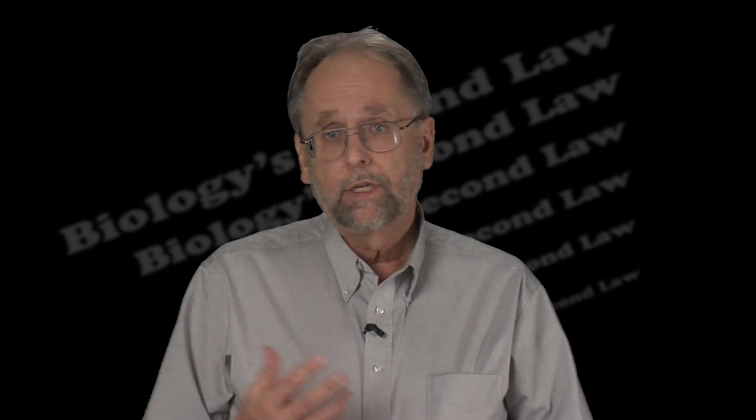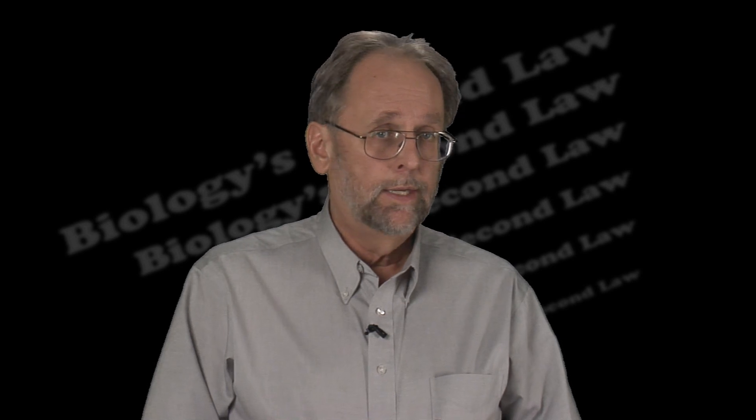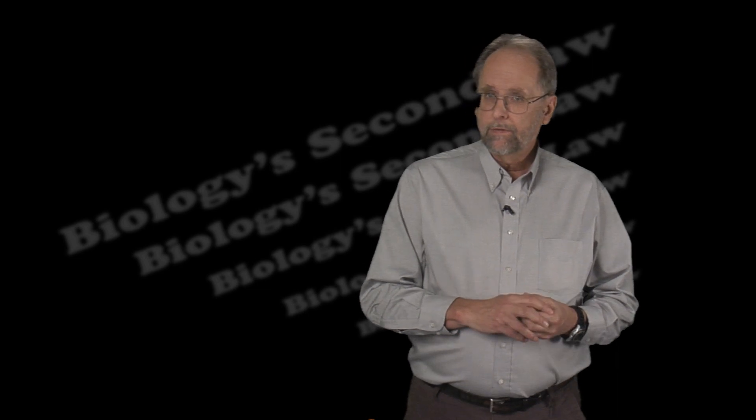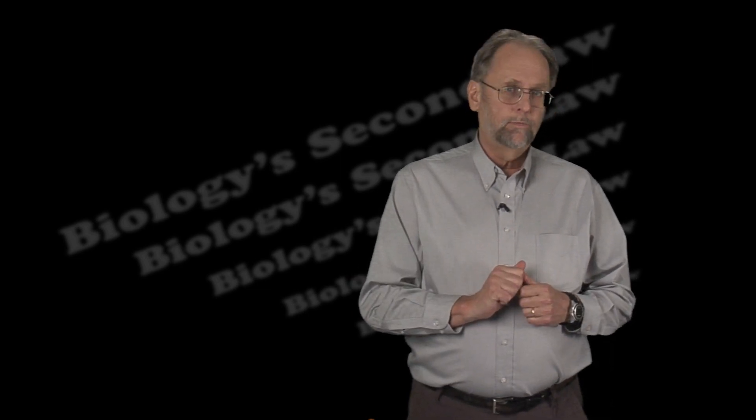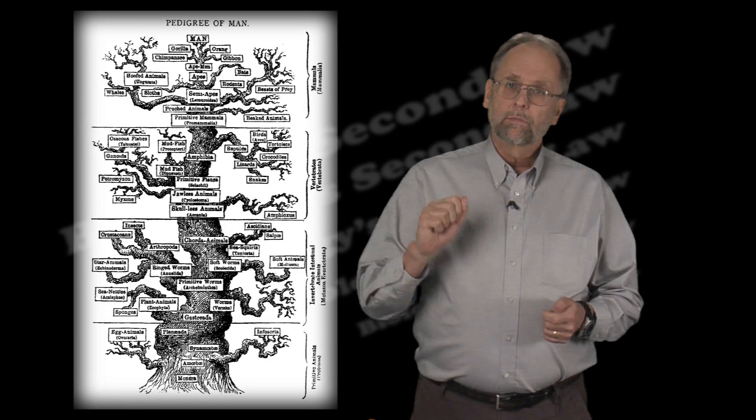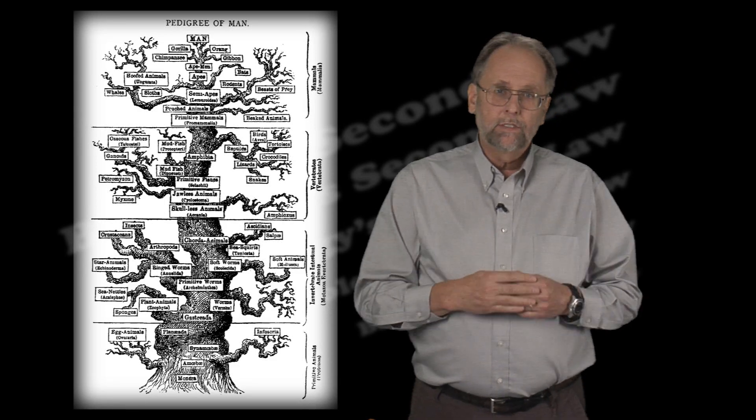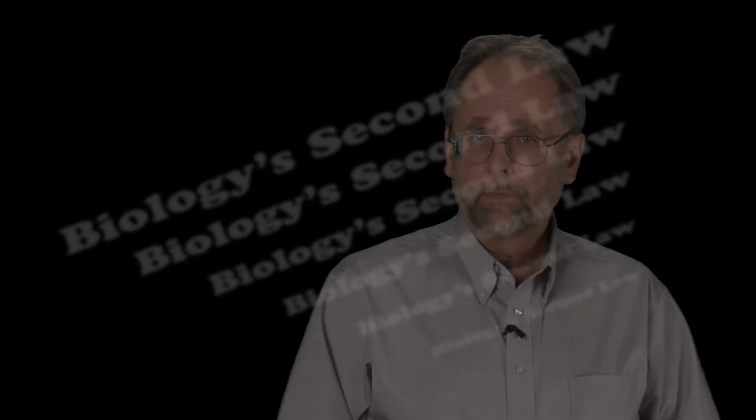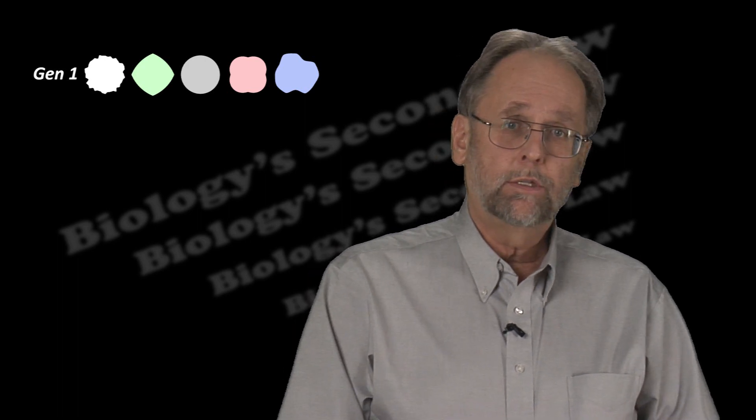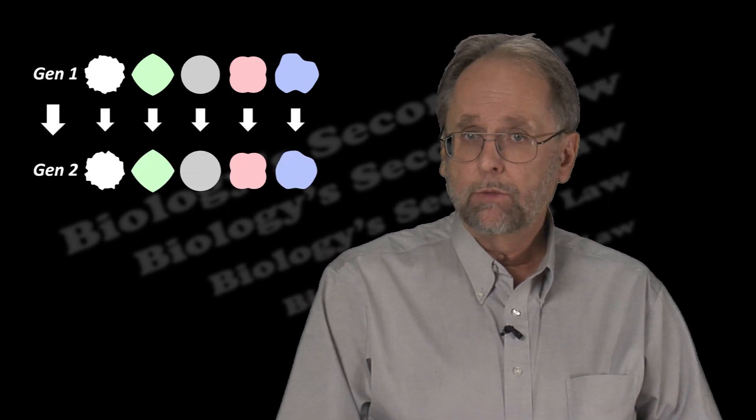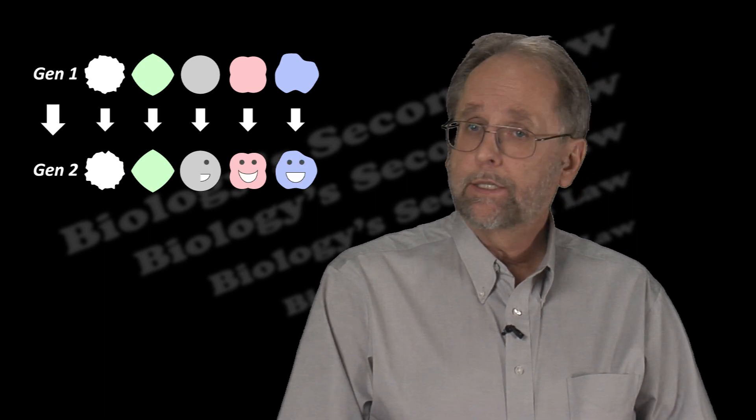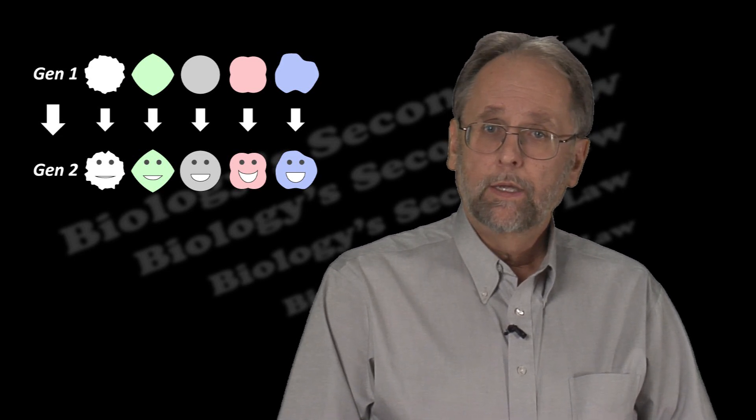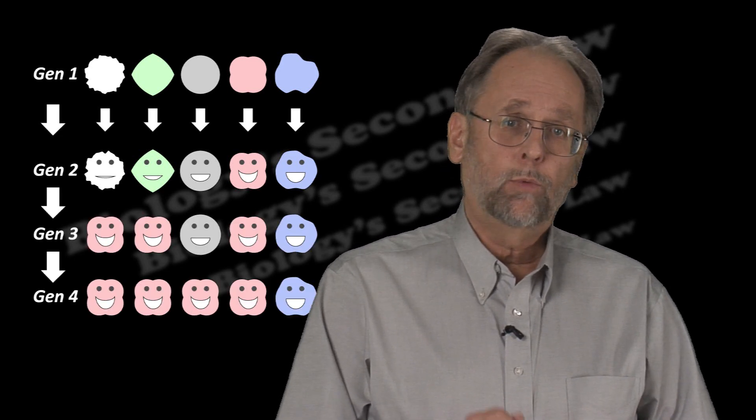So how precisely does Darwinism differ from Lamarckism as we're told it does? The surprising answer is, not by much. Where the two primarily differ is over the driver of evolutionary change. Where Lamarck saw an active progressivism in lineages driven by the intentional strivings of individuals for survival, Darwin saw more of a lottery at work. There was natural variation within each generation of organisms. Some of this variation was heritable from the previous generation. And some individuals, by virtue of this inheritance, were simply better suited to life than others. It was these favored variations that were naturally selected.